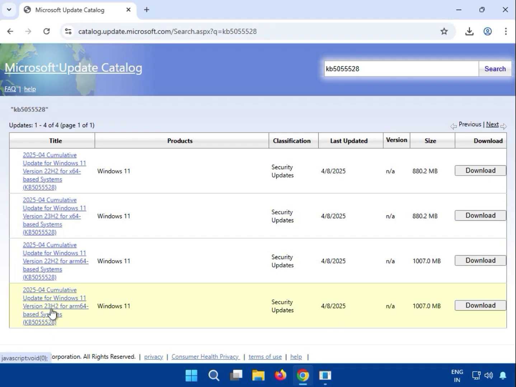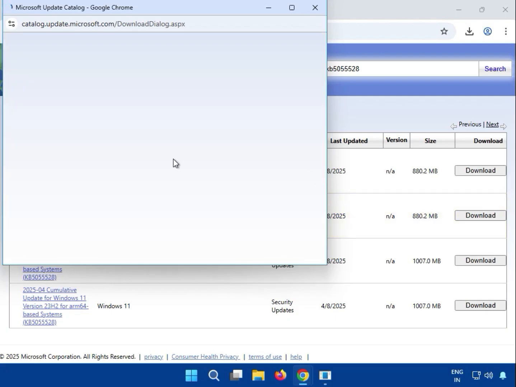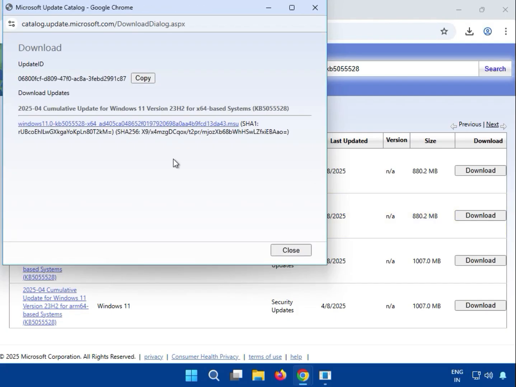You can see 23H2, 22H2, 24H2, whichever you are using, just click download. After clicking this link, it takes a few seconds to install automatically.